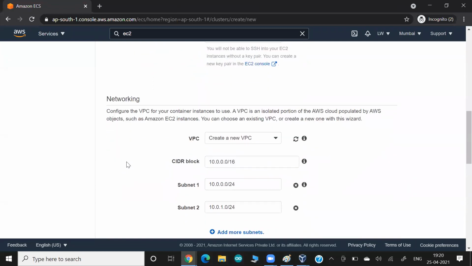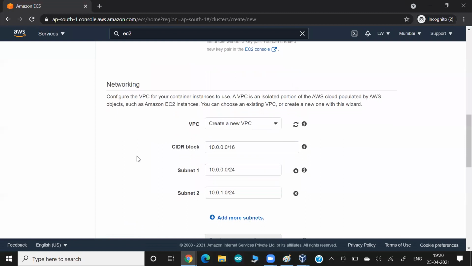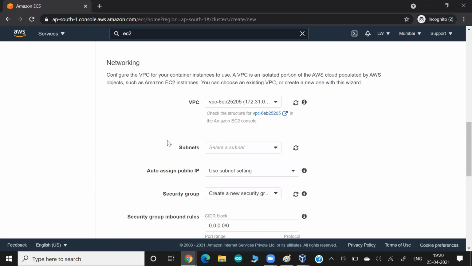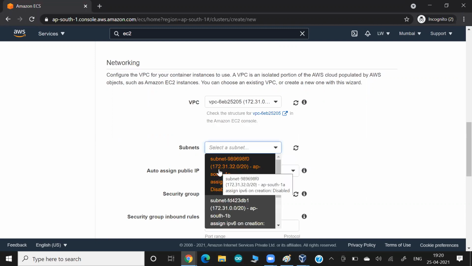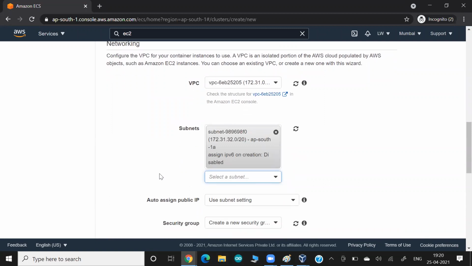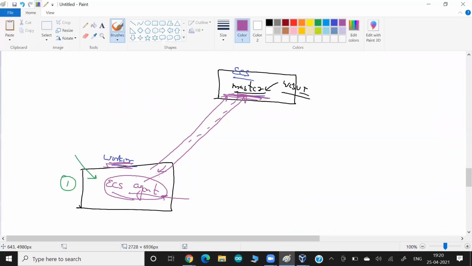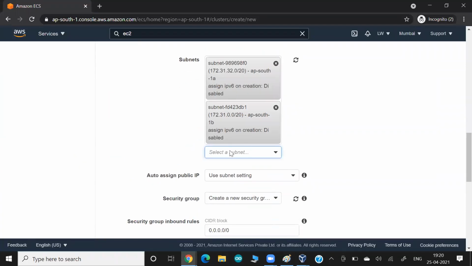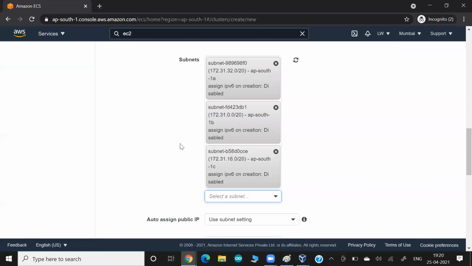Networking, obviously, guys, because this is an EC2 instance they are going to launch. So you just select which VPC you want to use. I'm going to use my default VPC. Which subnet do you want to use? Because this is one single instance, let's go for subnet one, but maybe I have to launch some more worker nodes in the future. So let me select multiple subnets. Why multiple subnets? Because I have some plan for a load balancer also. If we have multiple subnets, multiple instances will launch in multiple subnets, so we can have a proper high availability setup. So I'm selecting all 3 subnets that are available in Mumbai right now in my default VPC.